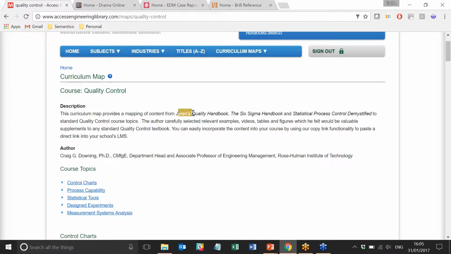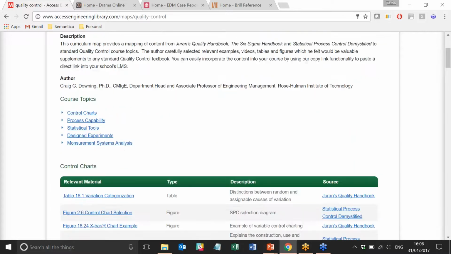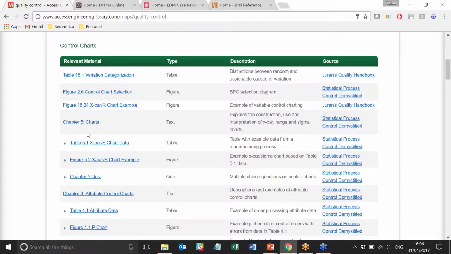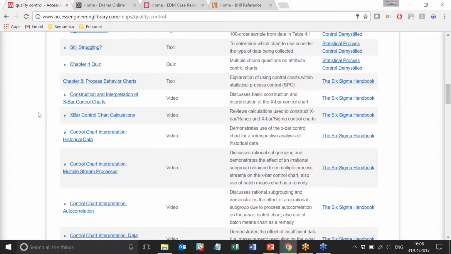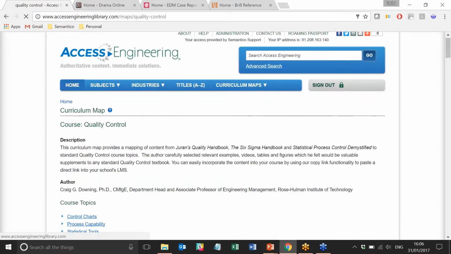In this particular case, they've looked at Duran's Quality Handbook, Six Sigma Handbook, and Statistical Process Control, and mapped that information to standard courses provided by graduate and postgraduate engineering professors, and they have mapped tables and sources to the various different components of those courses. So this is a very helpful educational tool.